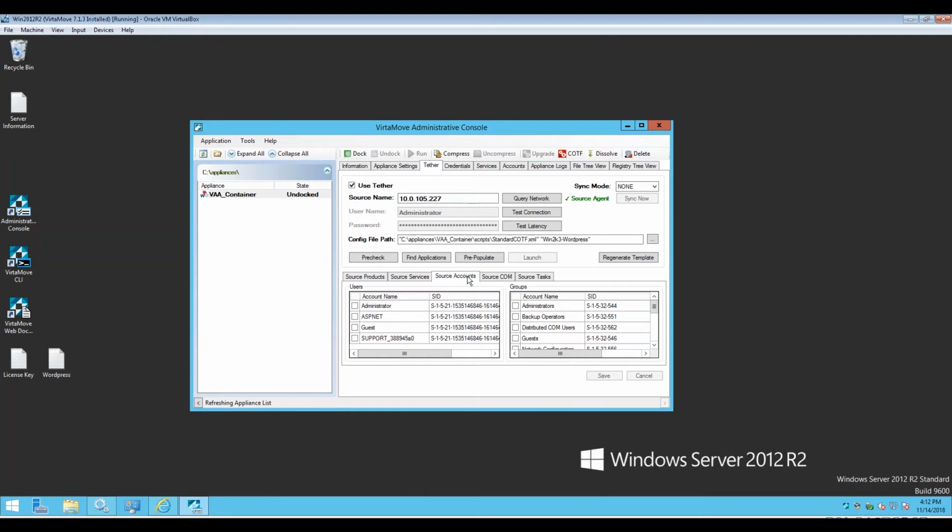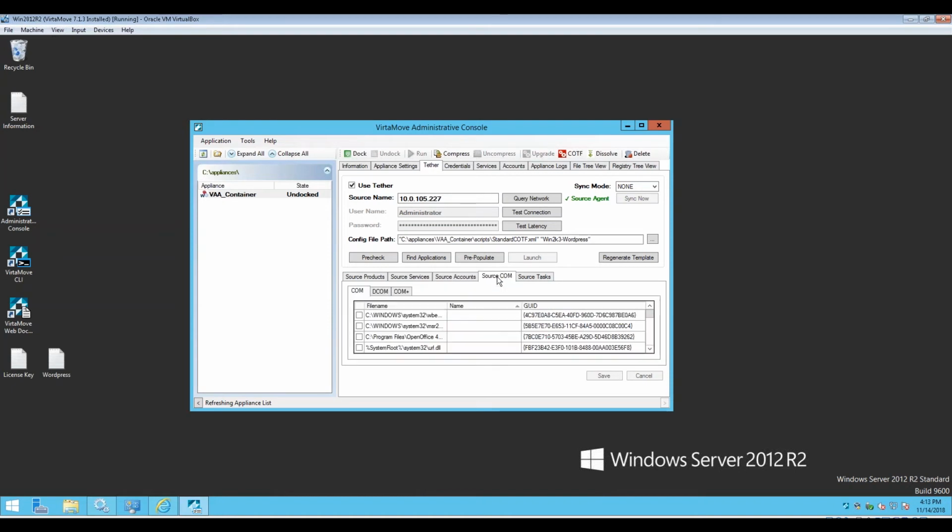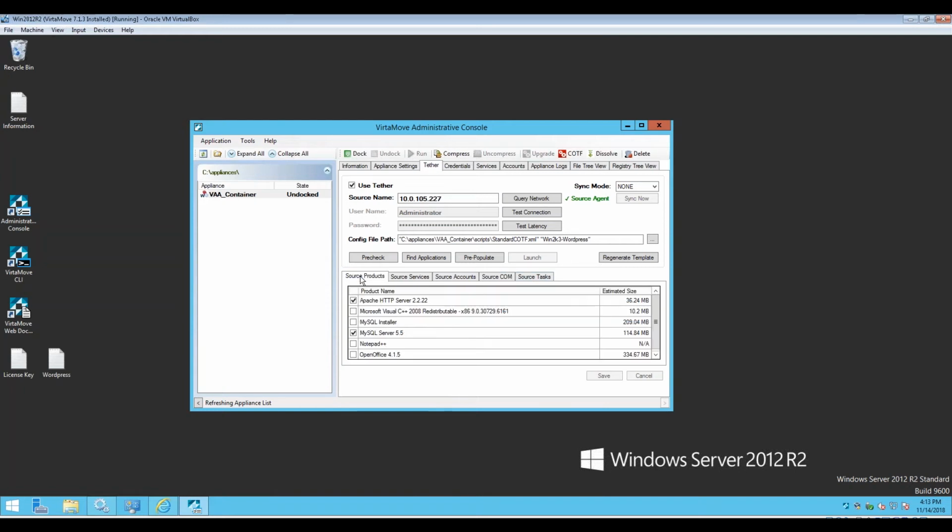So no worries or concerns there. Once we have the list of applications, this is where things get to be a lot different from our software, from other migration tools that are perhaps migrating the whole OS. We can be very, very selective. We can choose exactly which applications we want to bring across.